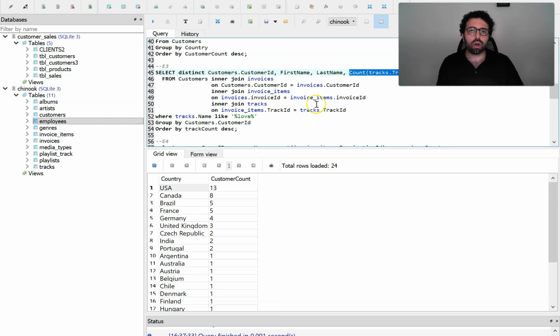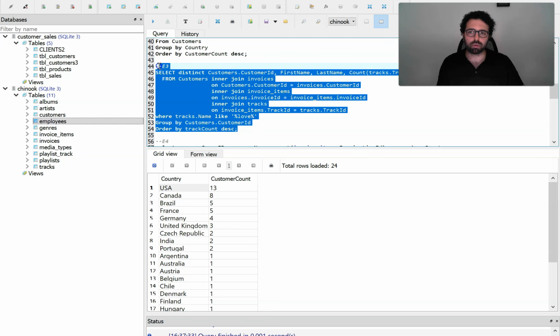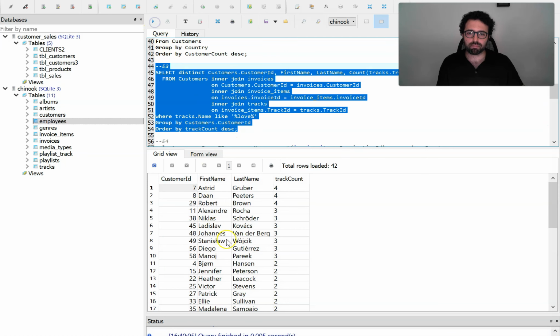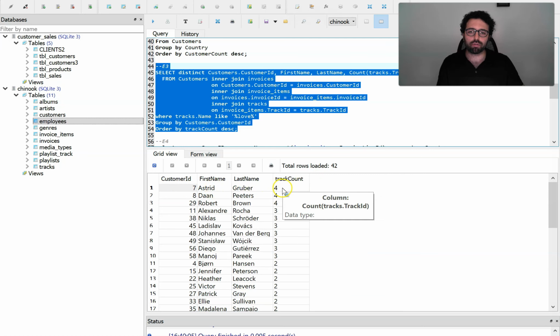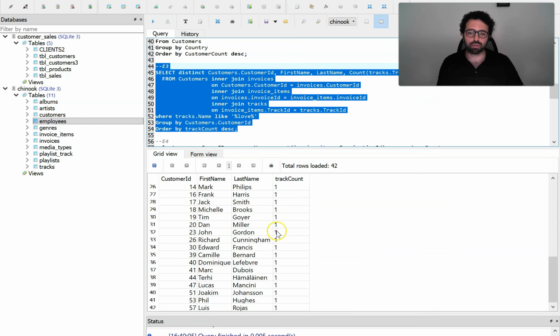And I know that all of these tracks have the word love in them because of this conditional here. I call it track count, and I order by track count. Once I run this, now I know these are the customers that have purchased 4 tracks that have the word love in them, and so on and so forth.